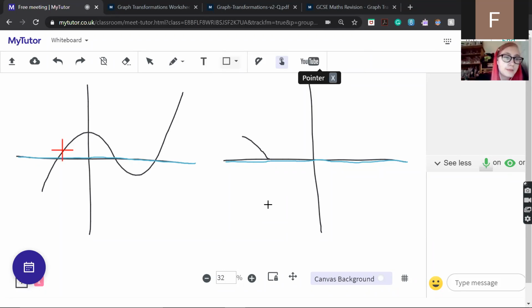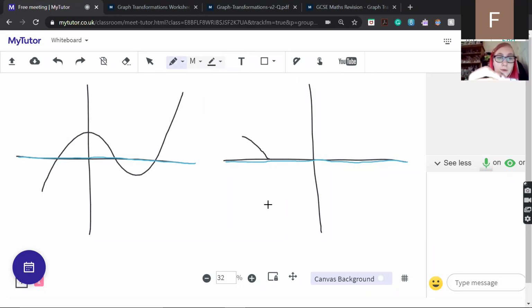Now let's think about this bit. It was originally on top of the mirror, so we know it's going to go underneath. It flips to the other side of the mirror. And it's just a curve that cuts through the y-axis at the top. So you're just looking for key elements of it that we can pick out and do. So now we're going to do this curve. But remember, it's been reflected, so it flips to underneath. There we go.